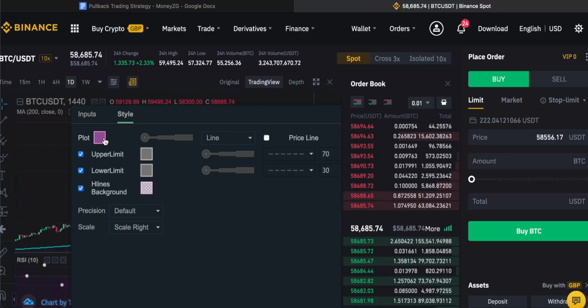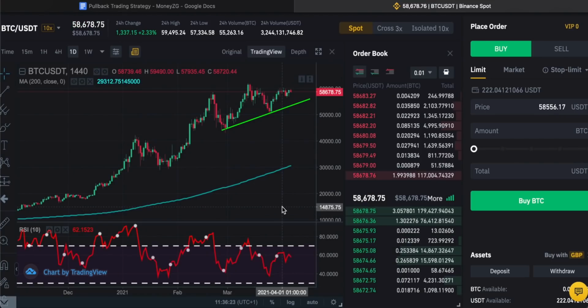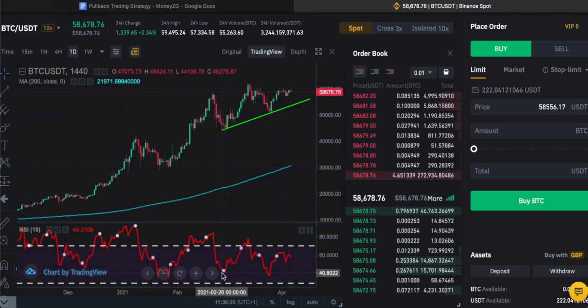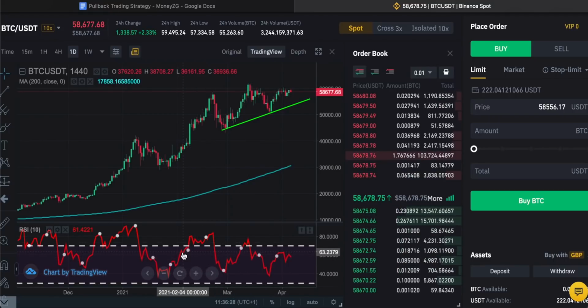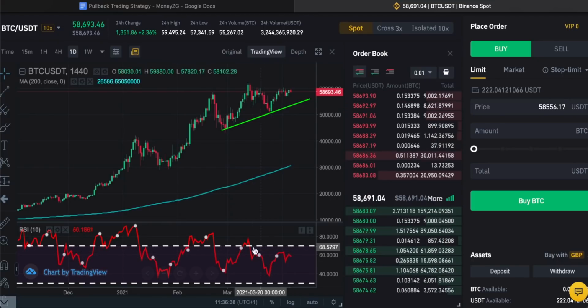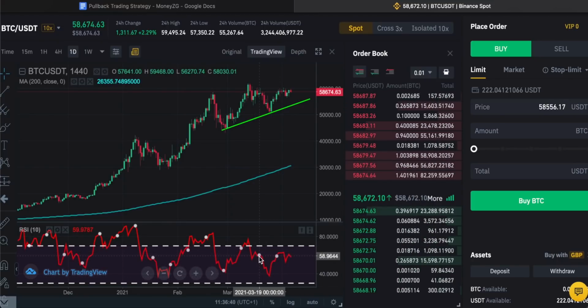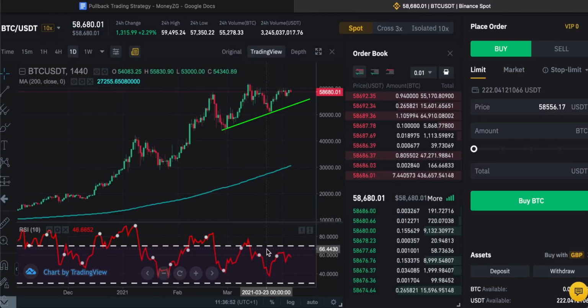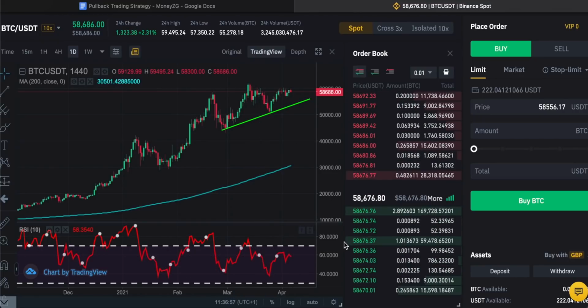As for the style, I'm just going to change this around so it's actually a little bit easier to see. So that is much easier to see for us now. As you can see here, the line in the middle, the red line, this is the RSI and the indicator that we're using. The lines at the bottom and at the top, as you can see here, will give us entry and exit points. And on the right-hand side, we have the strength index. This is super important because you're going to use these figures to time your entry and exits. So you can see here, it's actually 80 up here. We go to 60 and we go to 40 as well.